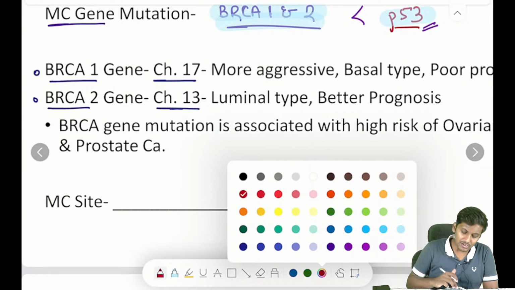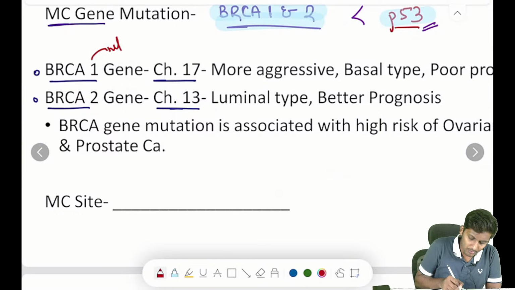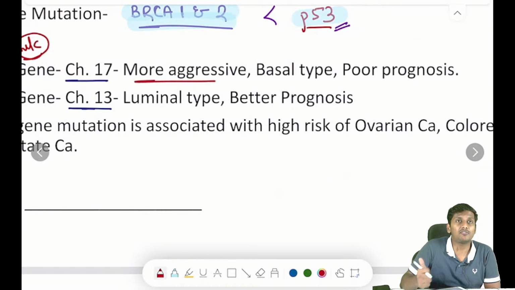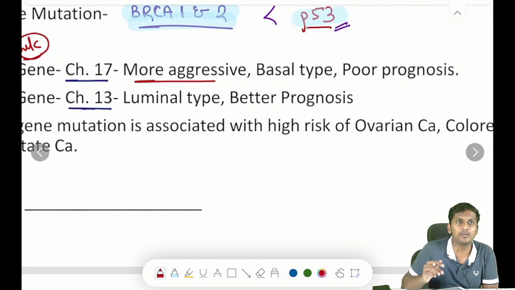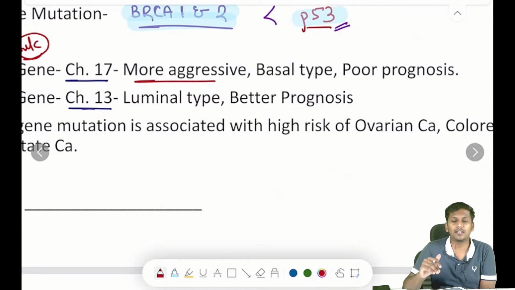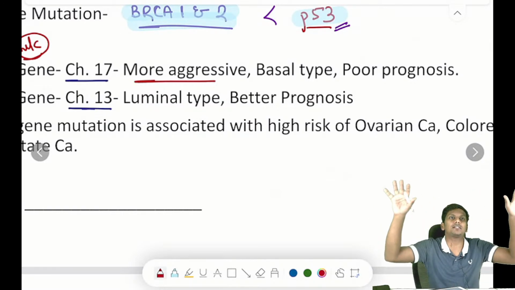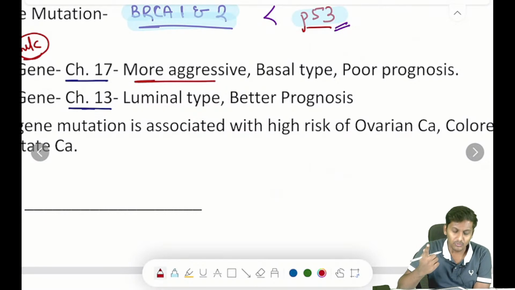If there is BRCA1 gene mutation, which is more common actually, in this you have to remember there is more aggressive kind of a breast cancer which will develop. Okay, यहाँ पे the breast cancer which is going to develop will be more aggressive. What do I mean by aggressive? The cancer which is rapidly growing in size, or the cancer which is actually involving a lot of structures in the surrounding. ठीक है, so rapidly growing cancer and invading cancer is what is an aggressive cancer.